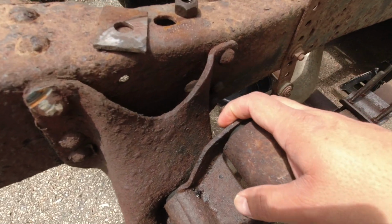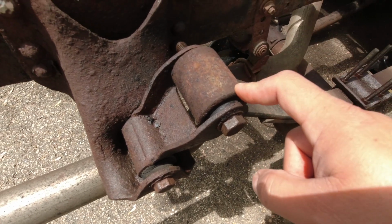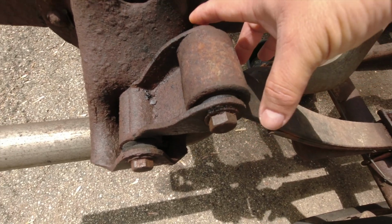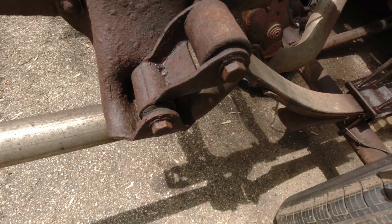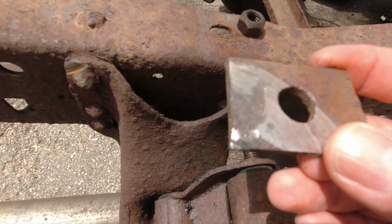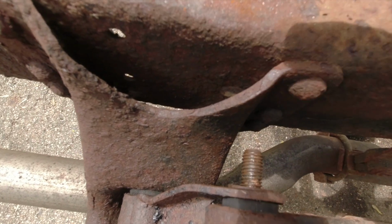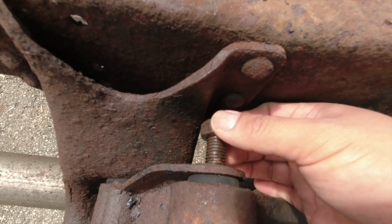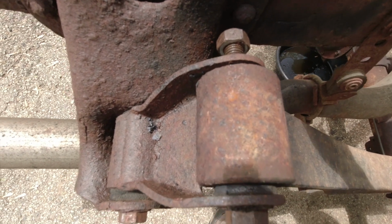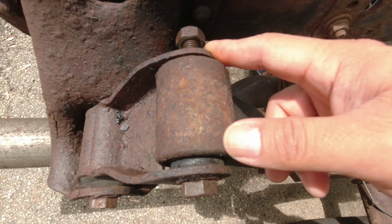All right guys, so I got all the nuts loose on all six bolts, but the bolt ain't coming out. I'm pretty sure there's a lot of corrosion in there that's not letting it come out. So the only way I can get that fixed is if I cut all the heads off on all six. And I got this little plate right here I took off the rear bumper. This is gonna slide right in here. I'll probably put like three or four of them. And then I'm gonna use the nut, screw that in. So once I screw that all the way in, that's gonna push this bolt out that way to loosen it up. And that's the way I'm gonna do all six of them.